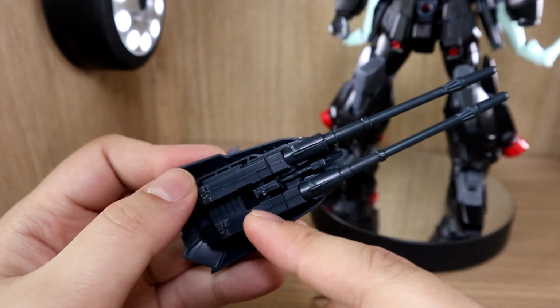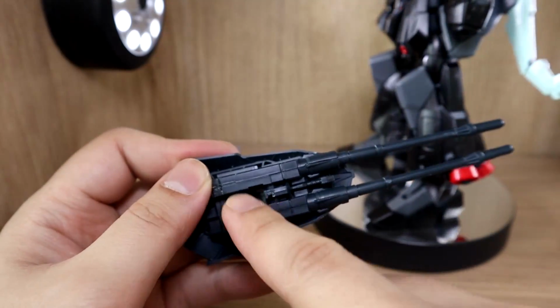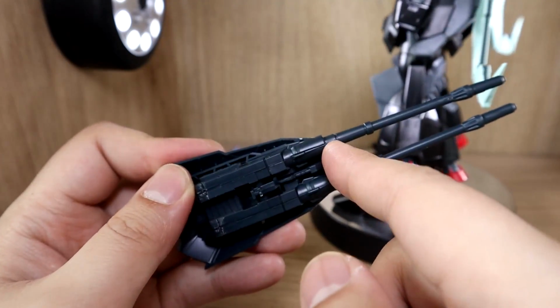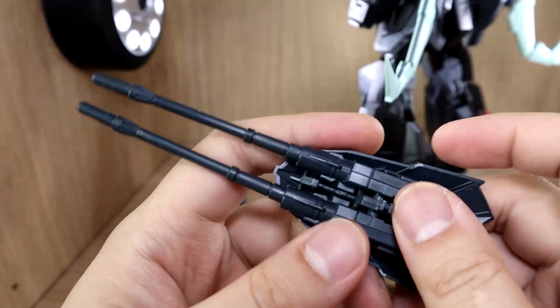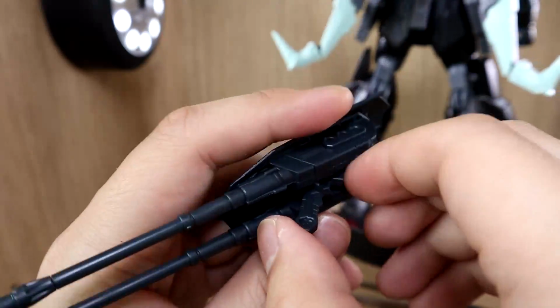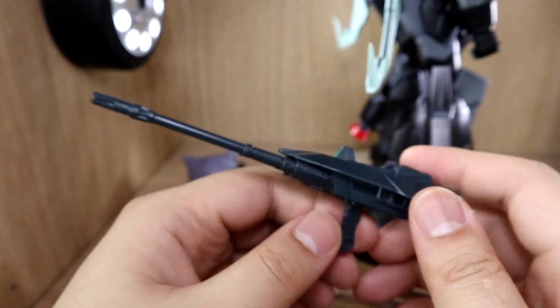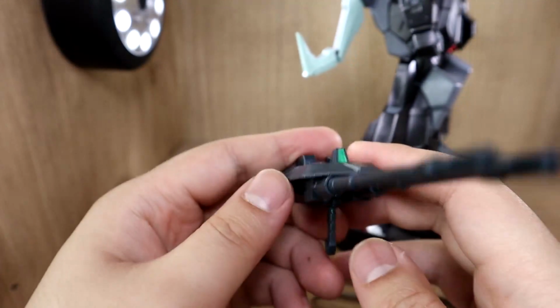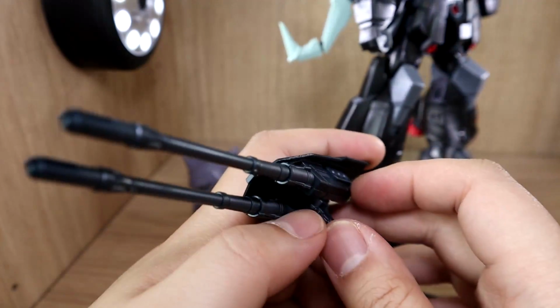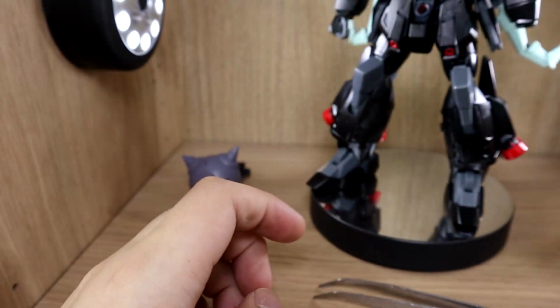So yeah, pretty cool. I do like the weapon concept here. Also, the build style is very fun because you actually build each barrel individually here, and then you connect them together with a few more pieces going on here. And now, for those who know, the Raider Gundam attaches this to his entire arm. But if you don't like that, you can always fold this down and then use it as a double barrel gun if you want to do so. Although it does seem a little bit silly, but once again, I think it's a pretty cool option if you ask me. So that's that.